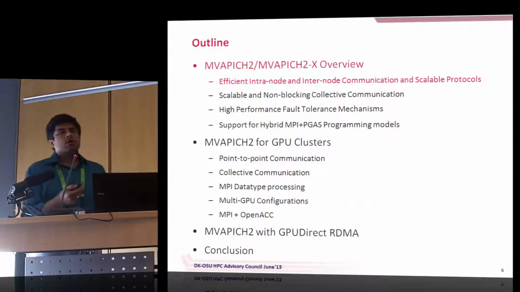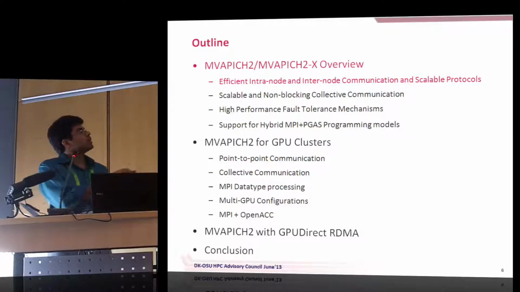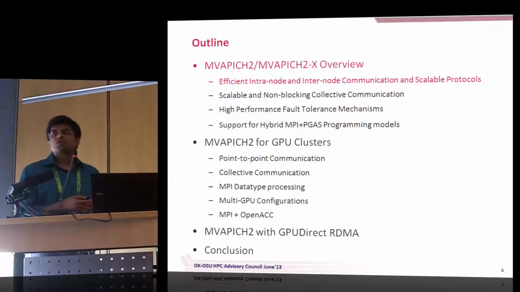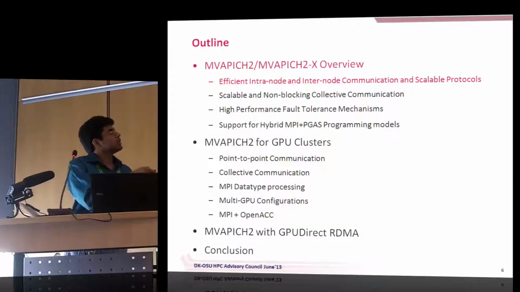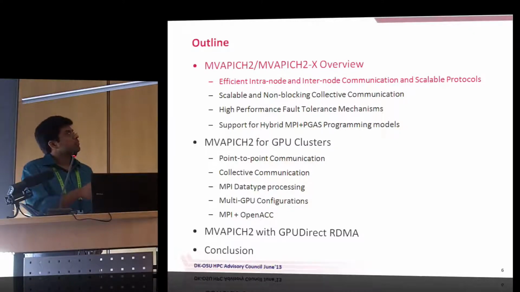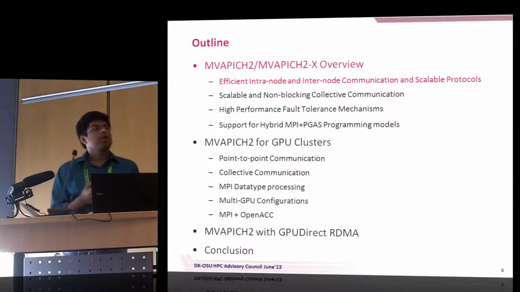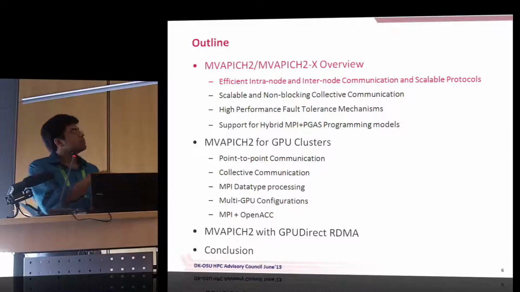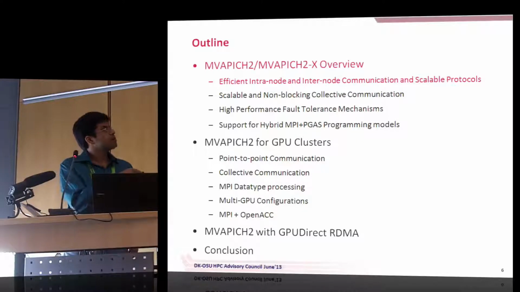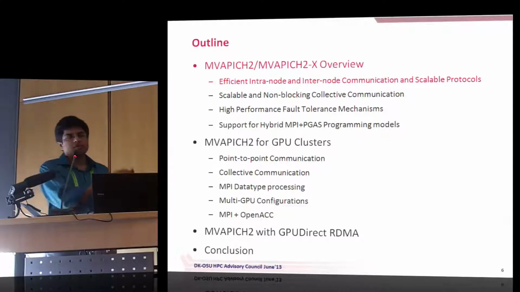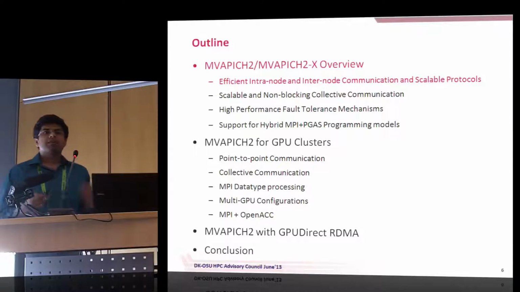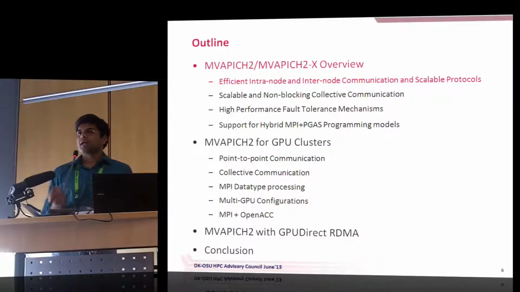Now, this is how the talk will proceed. We'll first go over an overview of the design and some performance numbers from MVAPICH2 and MVAPICH2-X in various areas like intra-node communication, non-blocking collective communication, fault tolerance, hybrid programming models, things like that. And then we'll head on to how we can use MVAPICH2 for GPU clusters. Finally, we'll conclude with a few remarks. By the way, please feel free to interrupt me at any point if you have any questions or if anything is unclear.